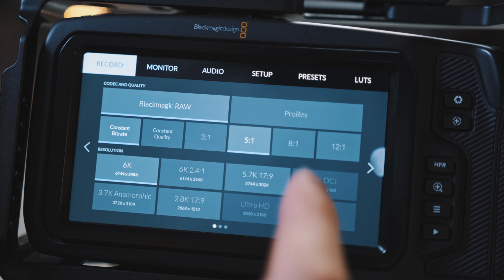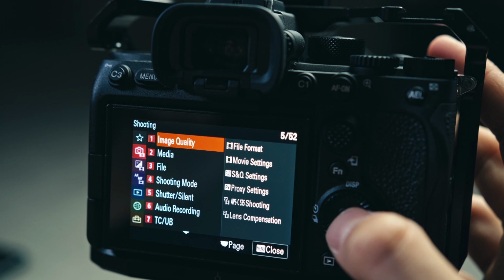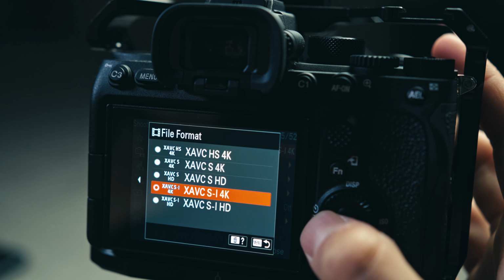And finally, recording options. The 6K records ProRes and even RAW internally, whereas the A7S does only more compressed formats. The XAVC SI codec of the Sony A7S, which is its highest bitrate codec, generates much smaller file sizes than ProRes while maintaining a decent quality. In fact, it is half of ProRes 422 and almost a third of ProRes HQ. But it does come at a price, because the more compressed footage will be heavier on your workstation.